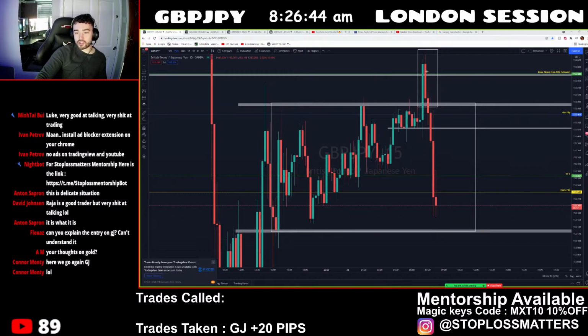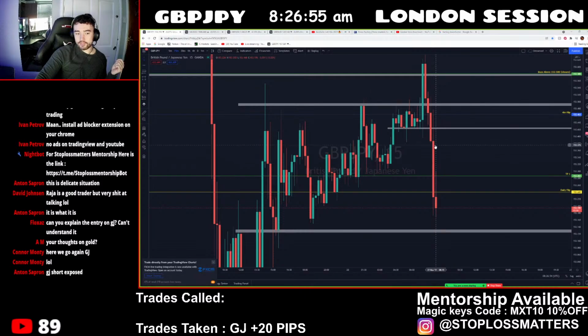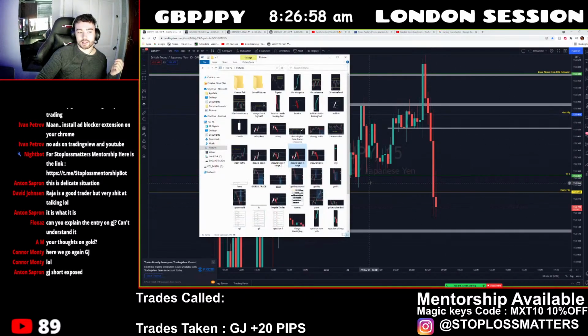Price then rejected and closed back in the zone. We know when price closes back in the zone, we normally fill the zone up, okay? So now we've got the closure below a little minor support over here. Now wait for the top wick and then the flip, and then we're filling back the zone. And this looks like the setup, which is this.